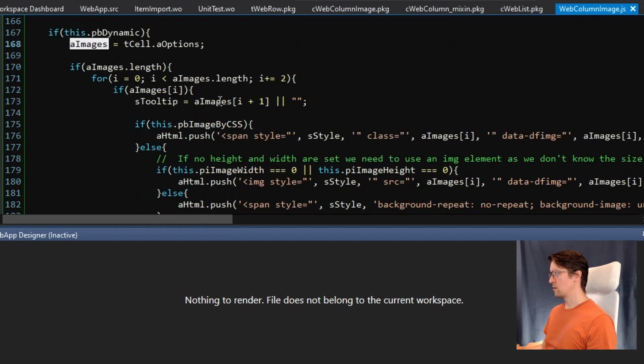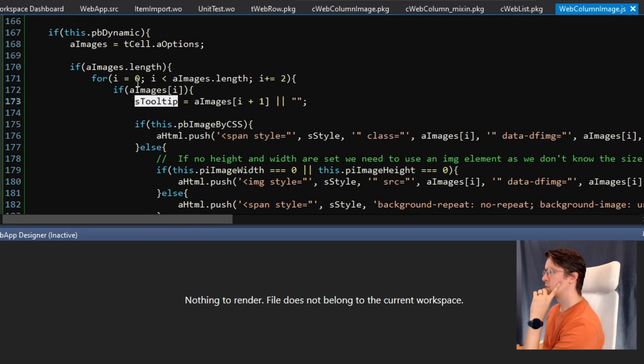aImage. Class. Okay, let's see. For I, which is the options. If image I, if we have an option, I plus 1.